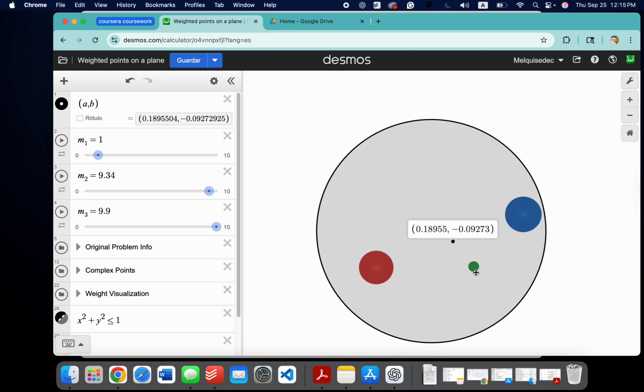And then you can just play around with the three different masses and see what happens. You can turn one to 0 and then see that when you move that mass around, it no longer affects the center of mass because the mass of it is 0, so it's not having an impact regardless of where it is. But then maybe you do increase the mass by a little bit.